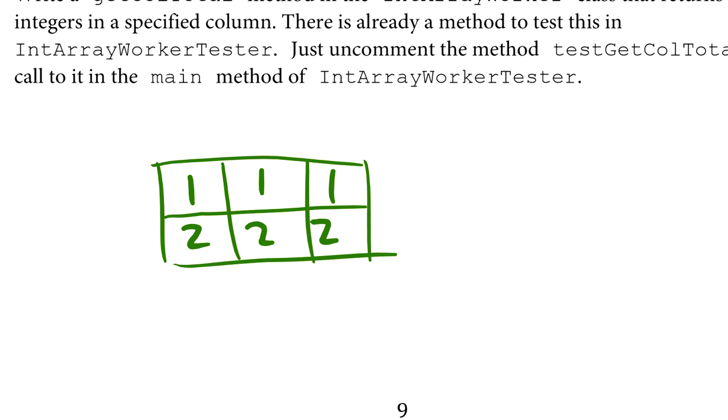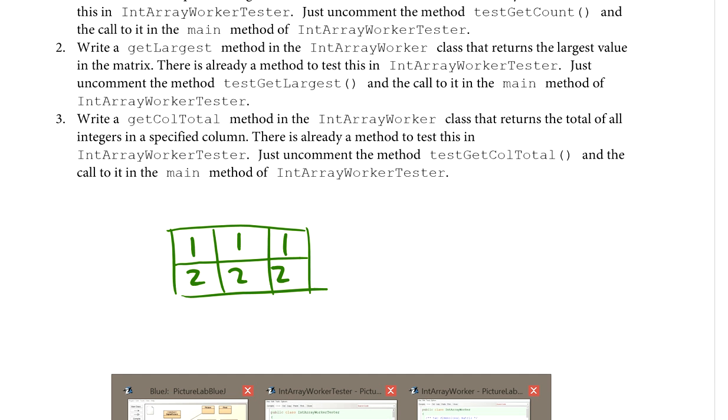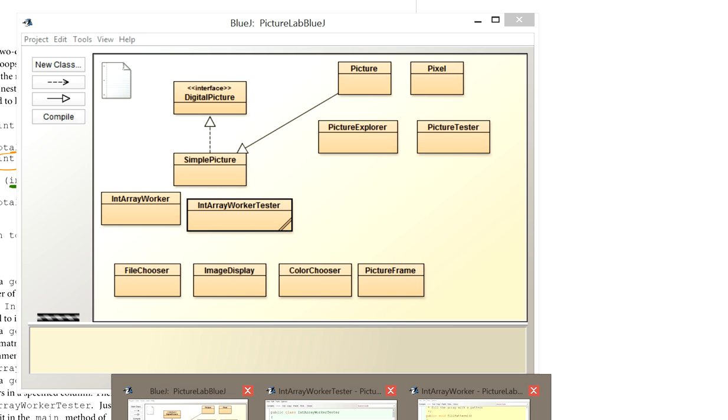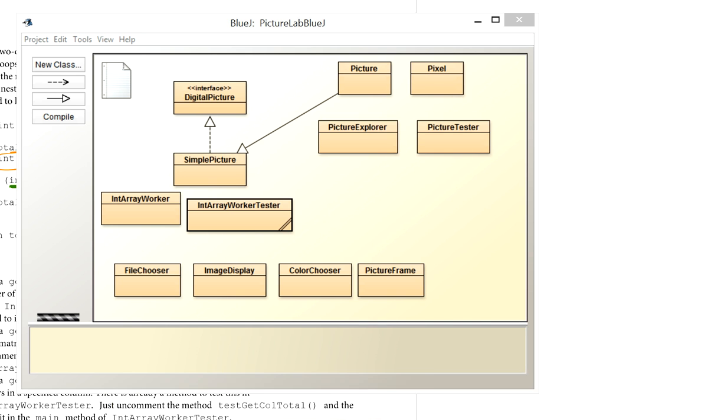So if we're looking carefully at the method header, the method header should take a single integer, and then it should use that integer as the value that it's searching for throughout the array to see if it occurs. And every single time it does occur, there should be some counter variable that it's increasing. So again, to summarize, what we want to be doing is looking at IntArrayWorker, and inside of there we need to add a method that will return an integer when given an integer. The integer it's given is the target int that it's looking for, and the integer it returns is how many times that occurs.